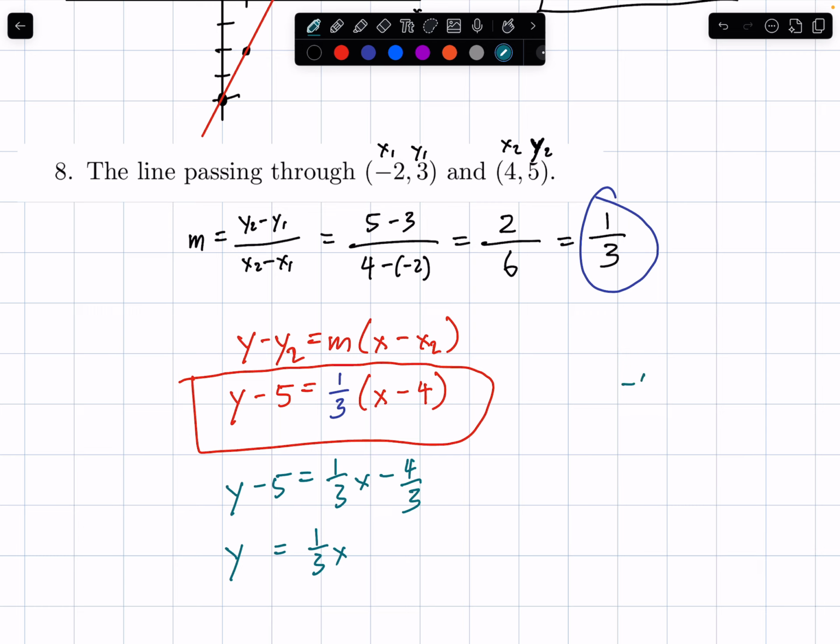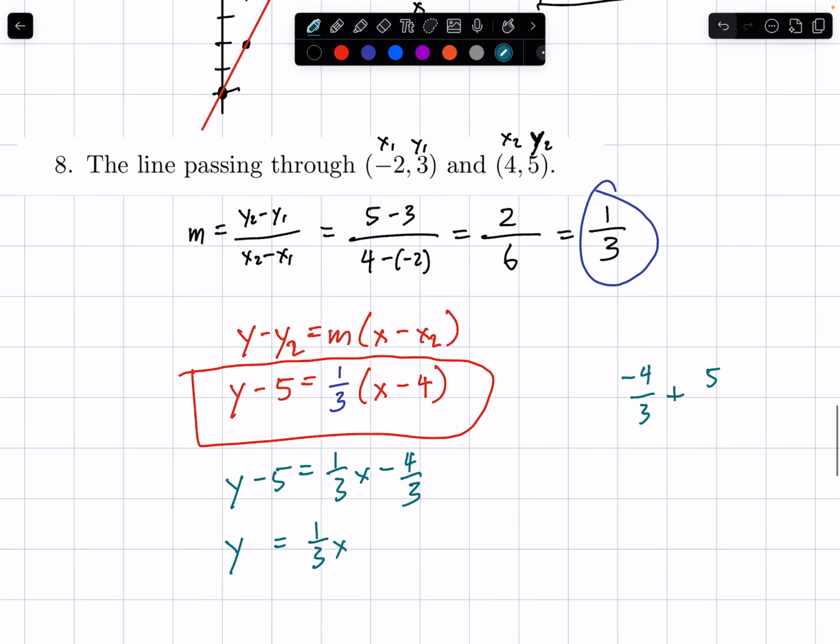Okay, here we go. Let's do a little side work. Minus 4/3 plus 5. Well, 5, I've got to change it to common denominators. So over 3, 5 times 3 is 15. 15 plus -4 is positive 11. Right? Yeah, 15 minus 4 is 11. So 11/3. You could also just use a calculator for any arithmetic like this. I'm not particularly good at arithmetic.